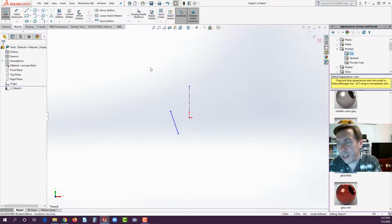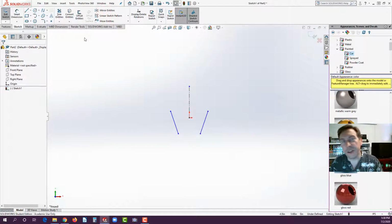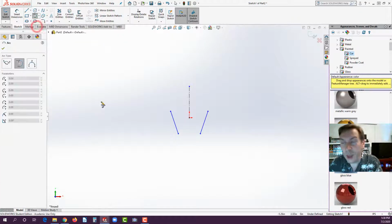All right, now I'm just going to hit escape, and then I'm going to click and drag a fence to surround the 2 pieces of geometry I drew, the vertical center line and the object line. Release it, and now go to mirror entities, and it should just mirror it directly across the other side. Now we want tangent arcs based off of this, so find this little arrow to the right of arc tools and find tangent arc. With tangent arc, it's very simple. You just get to the vertex of one of the lines, click, release it, move it up and around. Don't stop at the middle. Go all the way over and around.